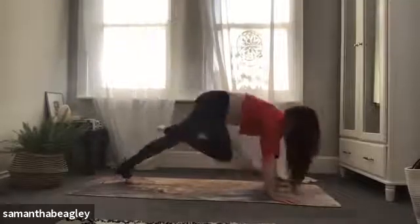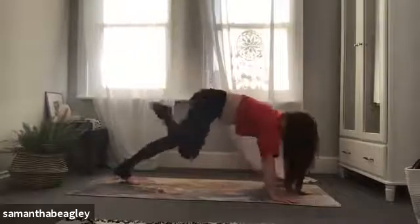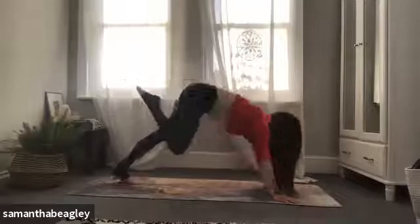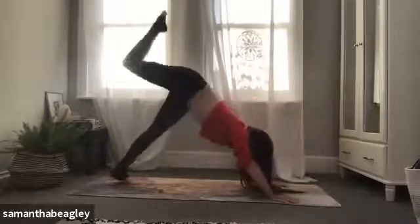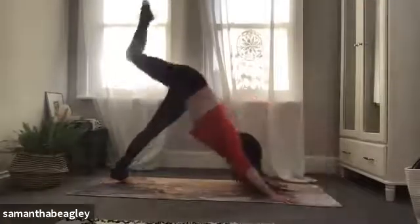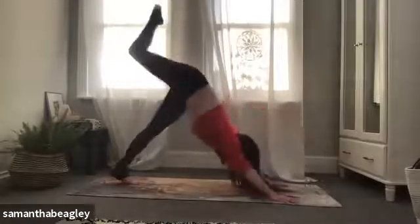And again to center. And back, 3-legged dog. Well done. And to the right. And back, 3-legged dog. And to the left, and back, three-legged dog. Once more to center, and back, and three-legged dog, and to the right, and back, three-legged dog, and to the left, and back, three-legged dog.